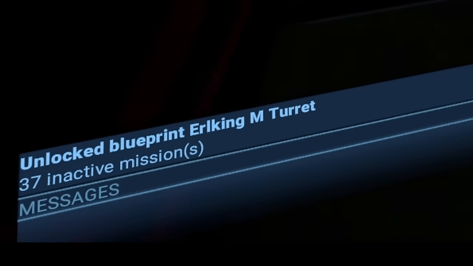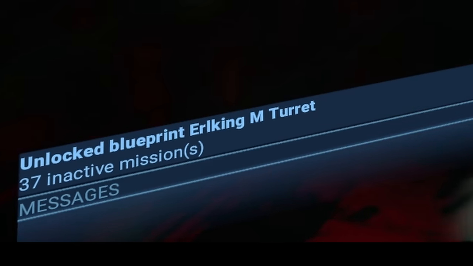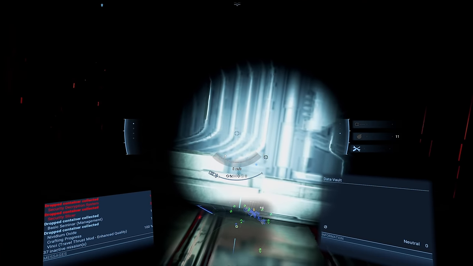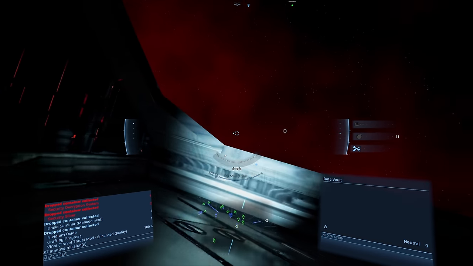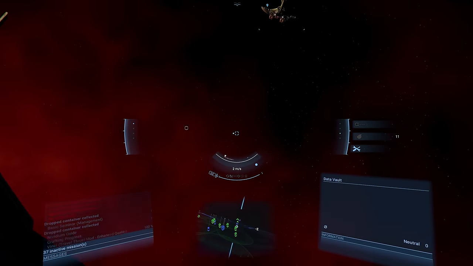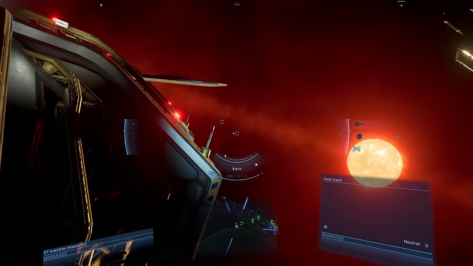Ooh. Unlock blueprint for Erlking medium turret. And that was the last one. I've collected all the other four already. I just left this one to last just so I could demonstrate it. And we also got a security decryption system, a security slicer, a basic seminar management, and a little bit of crafting materials. Perfect.